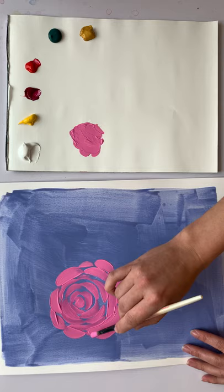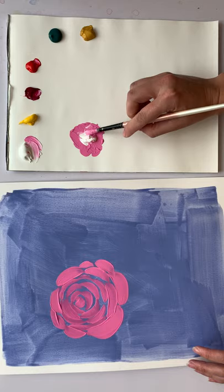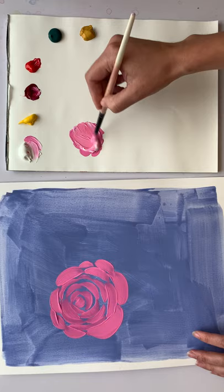I think I'll just use this base color for my next rose, and then, well, you know what? I don't have enough, so I'll go ahead and mix a new batch. And especially with roses, I find you're doing so many strokes, and you want the strokes each to have a good amount of paint in them. So I try to make more paint than I think I'll need, just because I usually end up using it up.